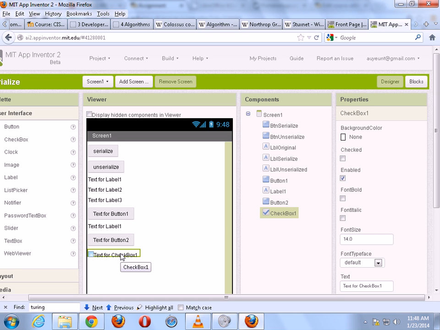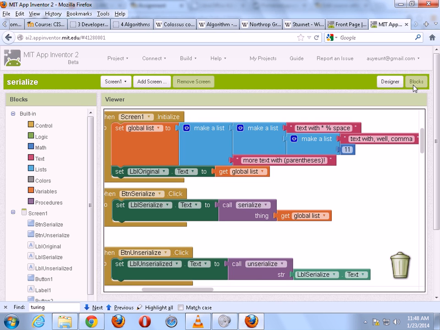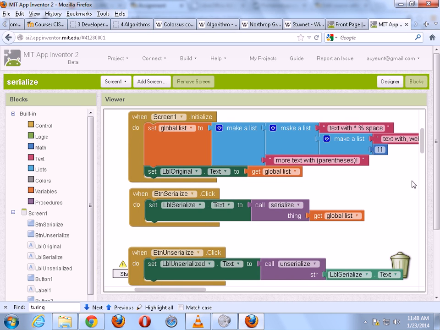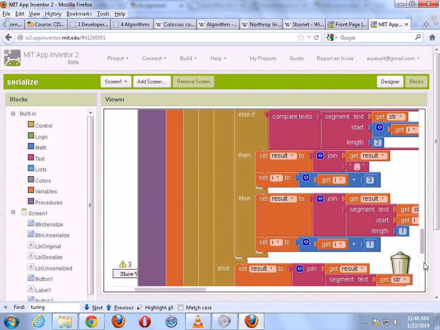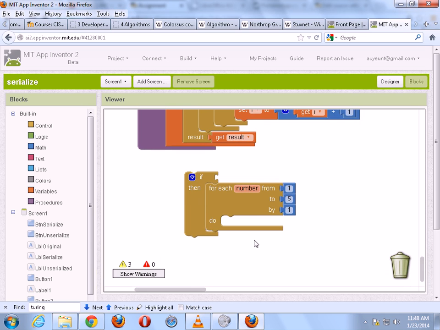But what do I do with the code of my app? How do I specify the logic of this code? Well, from here, you can switch to blocks. Basically, the code, the pseudocode of this program is called a block. So when you switch to blocks, you'll be able to write your programs. And as the name implies, your algorithms are now specified as blocks. No syntax needed. Now, like Scratch, yeah, it is related to Scratch. It's basically done by the same group of people.